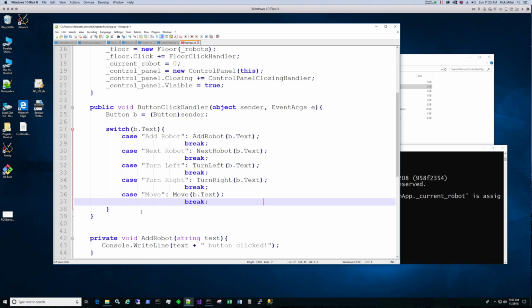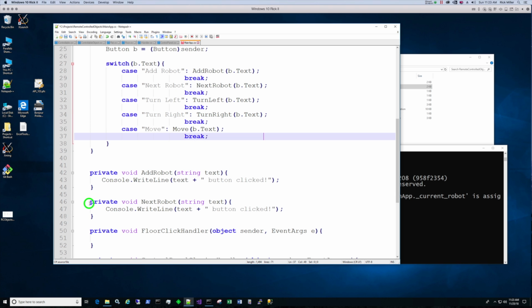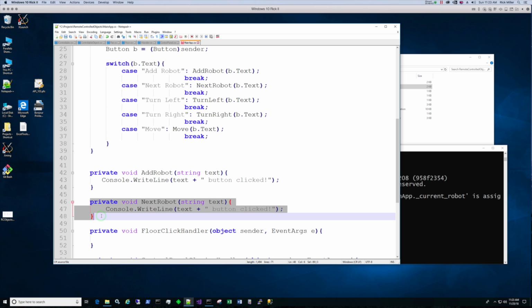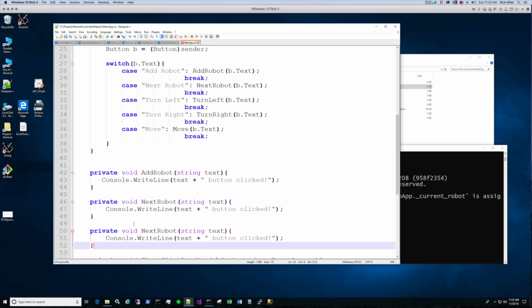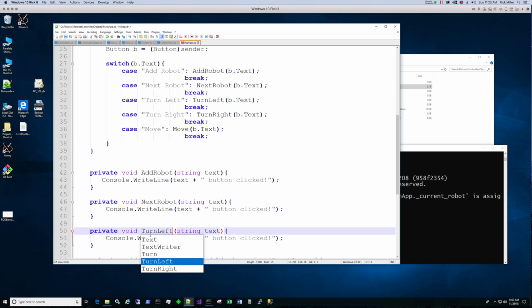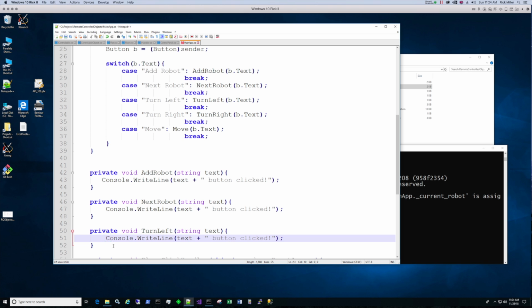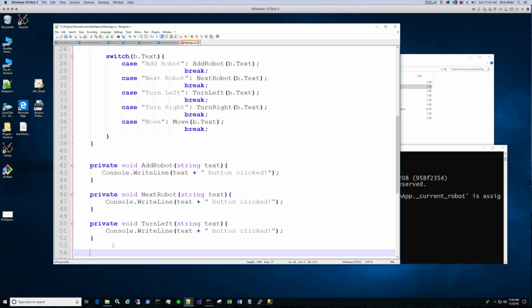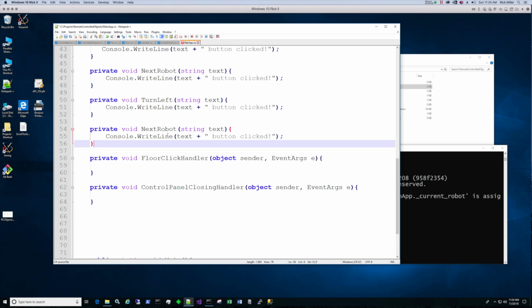Now we need to add a few methods here. So I'm just going to go here and copy. We turn left, turn right, and move. Turn left. Turn left. Turn right.